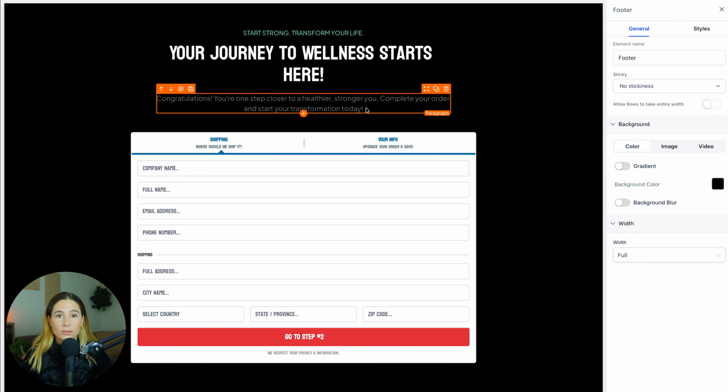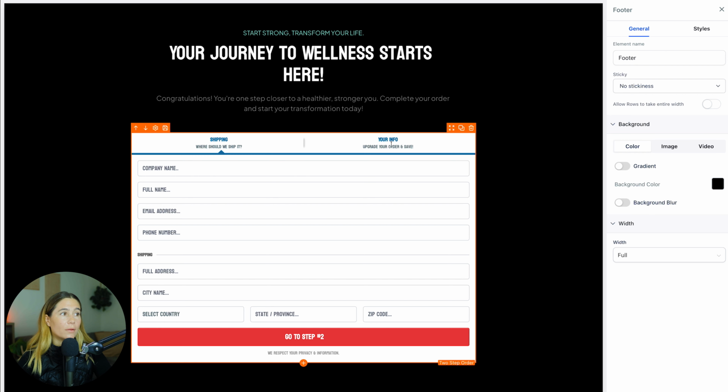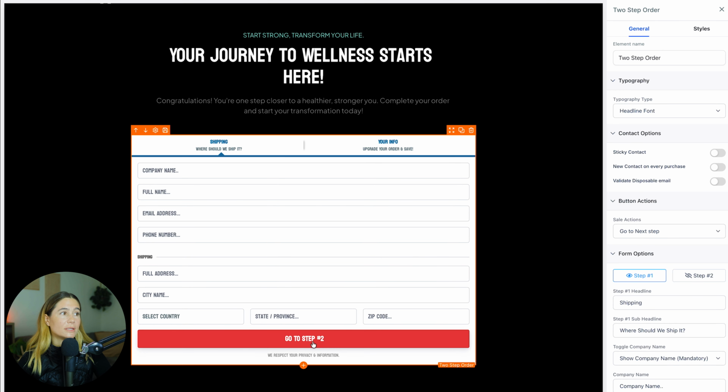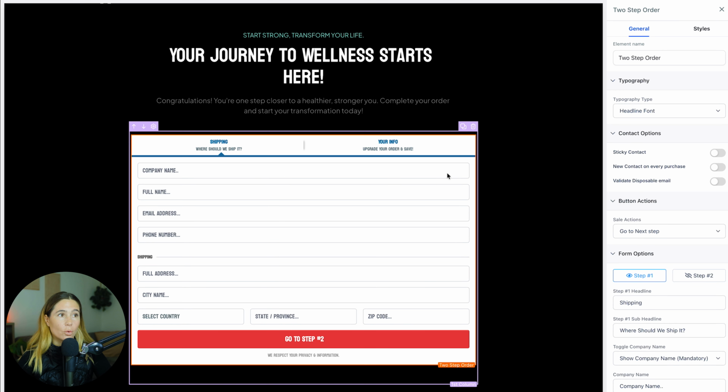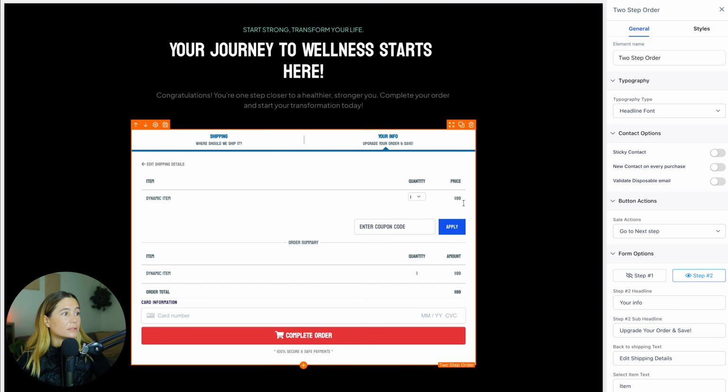Step number 5 is to customize your fields and branding. So now personalize your checkout to match the brand. You definitely want to click on your order form and edit the input fields. By default, you'll see name, email, and then, as you can see, shipping address. And then on the second page, once they click go to step 2, they'll enter in all of their order information. So if you want to see that, you can see everything right here where they've got their item in right here, credit card information, etc. You want to keep the form as short as possible. The fewer steps people have to take, the more likely they are to finish.